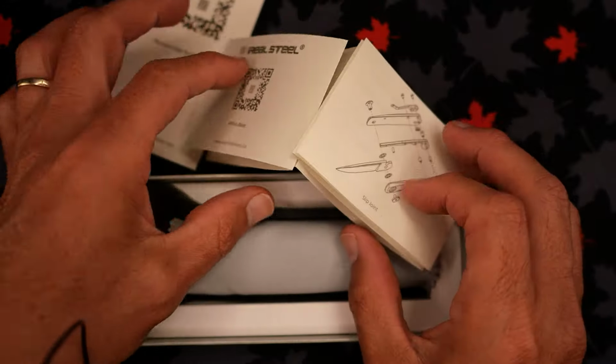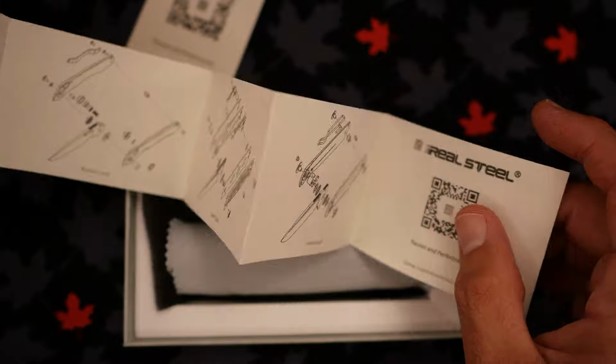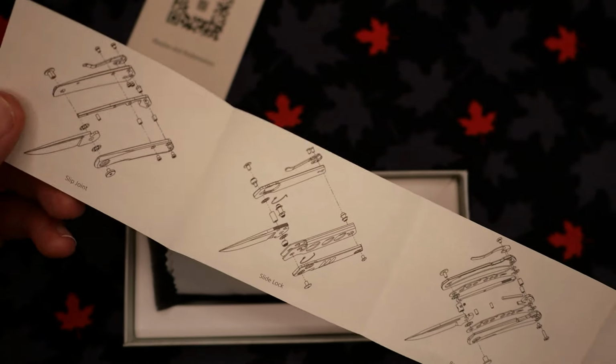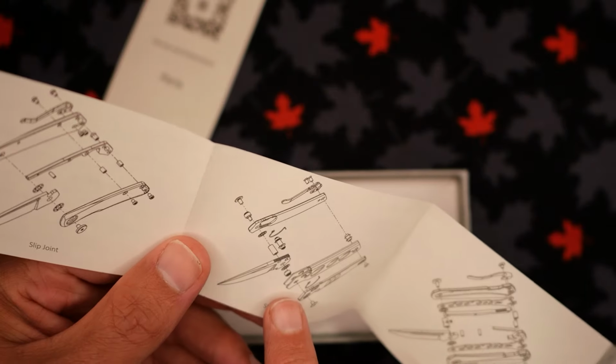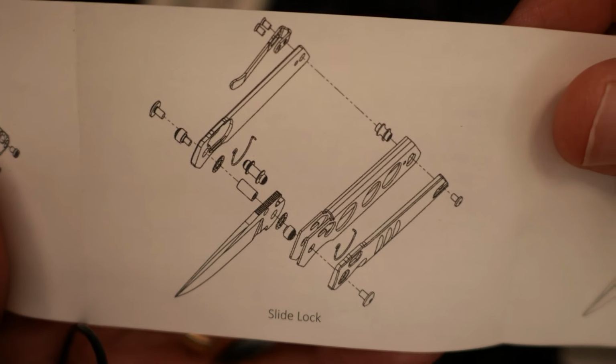Okay, this is just a general kind of thing. And then there's the teardown. See, I don't have to do a teardown for you. There's the teardown, except this isn't this knife. This is a bunch of other knives. Actually, here we go. Nope. Well, that one's pretty close. Right there. That's how this knife is made.